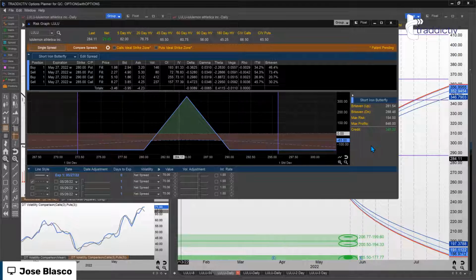In options trading, we can tweak our methodologies in ways where we reduce the risk from close to 500 to 154 while we give the trade a second chance by varying and moving around the new break-even points. So the break-even points for this trade, as we speak, are 281 to 288. Right now, as you can see, we are still underwater. We are still losing $50, but we are actually within the break-even points. And the theta rate is very, very high. And by the way, this is a distorted theta because with 1 day to expiration, as we know, the grid gets distorted. So it's actually more than that.